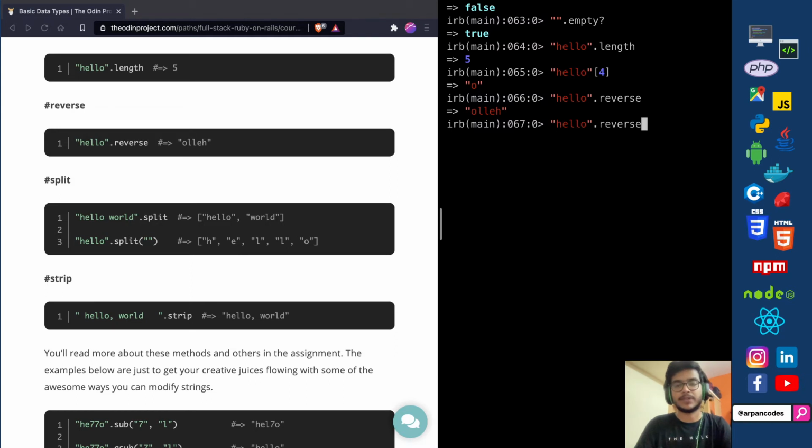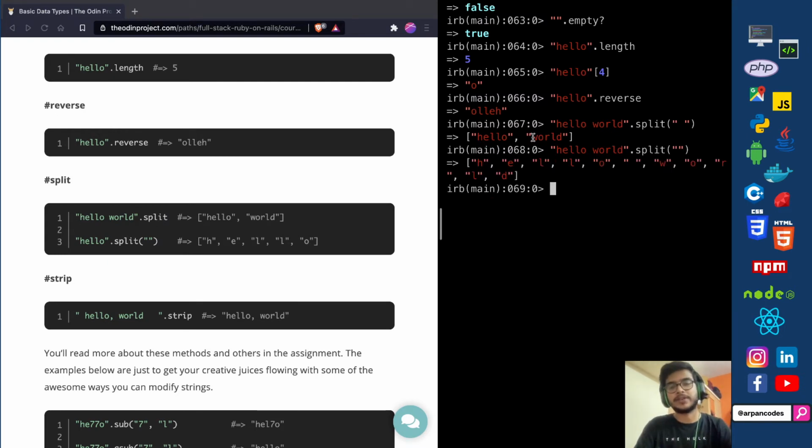If you need to split a string, oh, this is amazing. So we have a sentence, right? Hello world, and we need an array of words it contains. So we can simply say we want to split the string with a space, and we have the strings separated with space. Now if we need to separate all the characters, we have all the characters including the space in between, as an array.